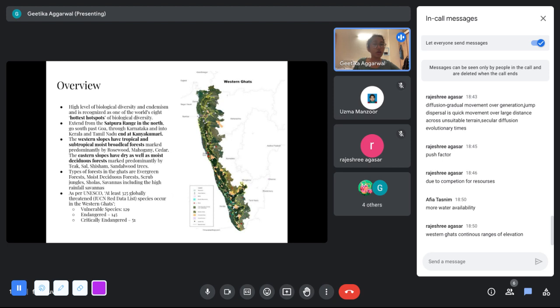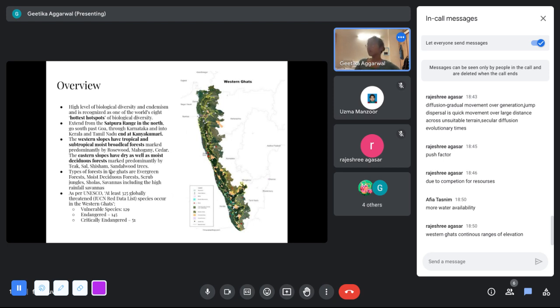So you must be aware of the windward and the leeward side of the mountain. The windward side would be the one that receives high amounts of rainfall and winds, and the leeward is the other side. So here, the western slopes would be the windward side of the Western Ghats, which receive huge amounts of rainfall, and the eastern slopes would be the leeward side, which receive a lesser amount of rainfall.